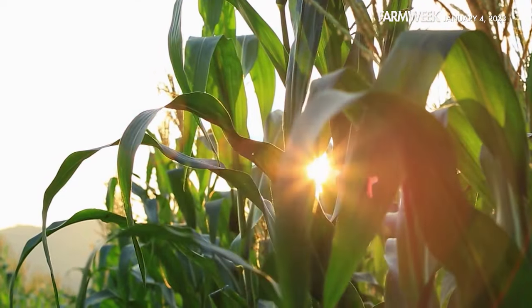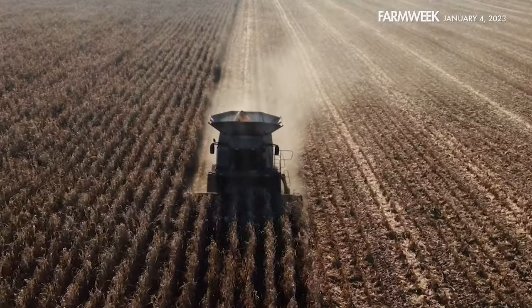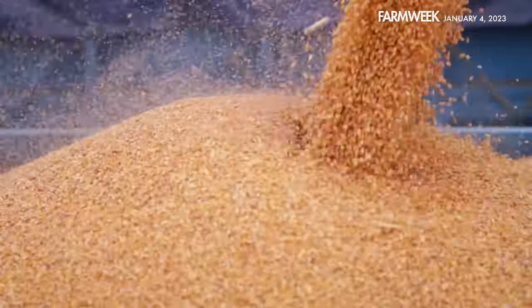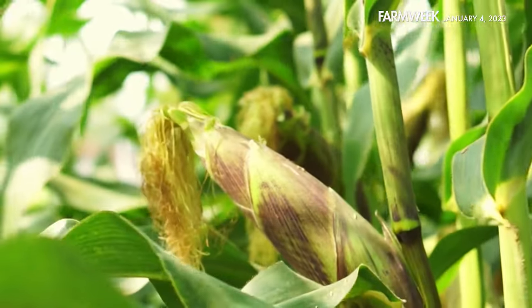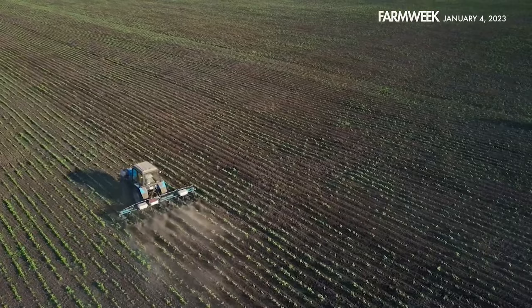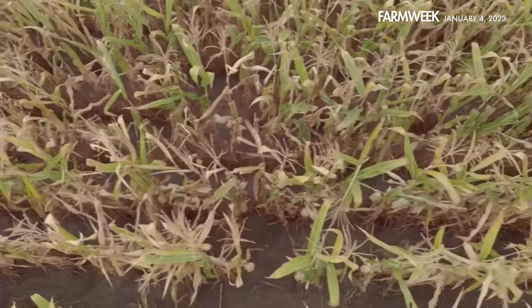What makes this plant so unique? Corn is a temperate plant that has grown in areas of significant rainfall but moderate conditions overall — it likes mild temperatures and plentiful but not abundant rainfall like you'd have in tropical regions. It's an annual grass plant, which means we plant it in the spring. It has a relatively long growing season of about 120 days, or about four months. It's planted early in the spring, grows through the summer, and in Mississippi it's harvested late in the summer.